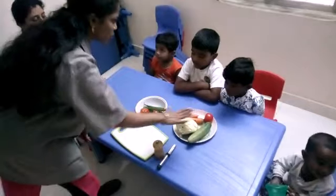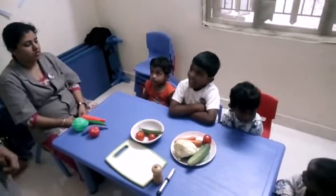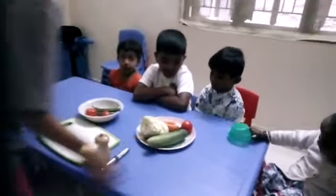What are they? These are vegetables. Do you all like vegetables? Yes. Vegetables are more healthy. Which vegetable do you like, Ritik? Which vegetable do you like?